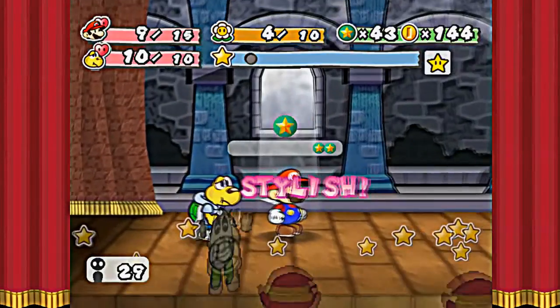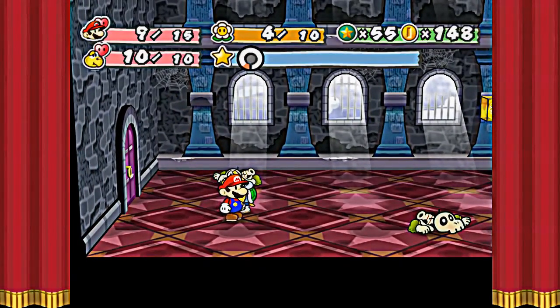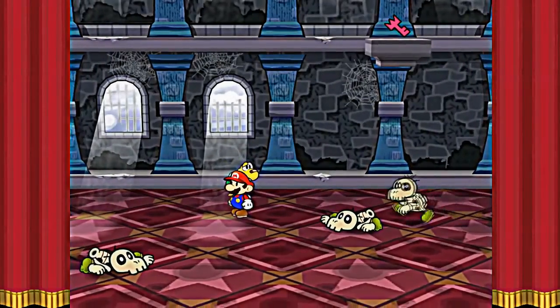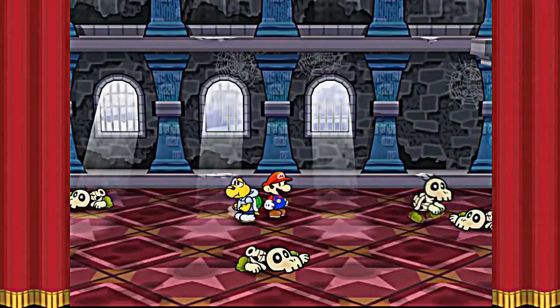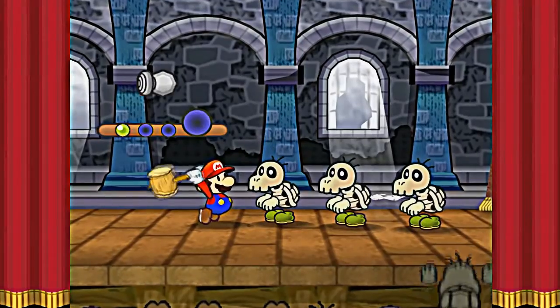Koops can do a little break dance every time you do one of his actions, so that's actually pretty neat. We do want to fight as many of these Dry Bones as we can, considering these guys give some pretty good star points at the moment. And I don't actually want to switch to Goombella for the first little bit of this fight in the castle, because she can't do too much against defense guys, so we'll just leave her in the reserves for now. Until we find a new enemy or something, of course.